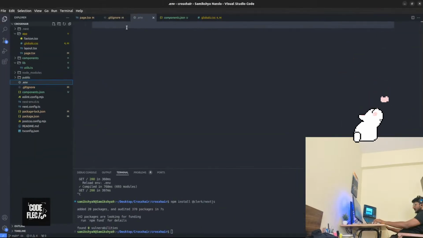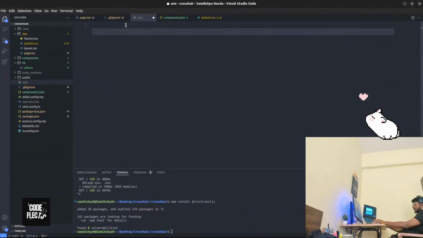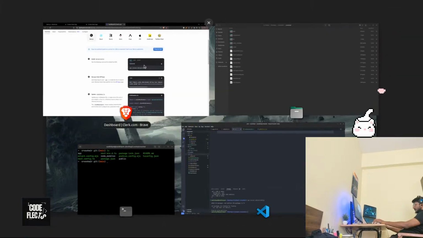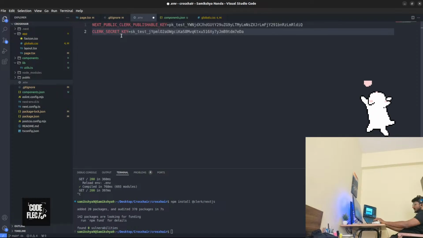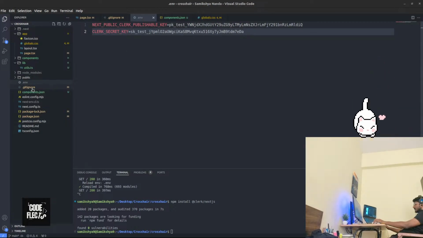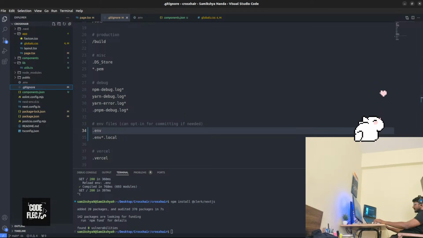Oops, I copied instead of pasting. So here, okay. I'm going to change it anyway. Don't worry guys, I'll change this after building.